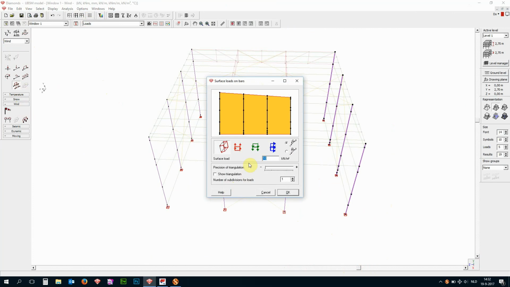Here we need to be careful as the wind is going from right to left. I'm selecting this one in the Z direction.